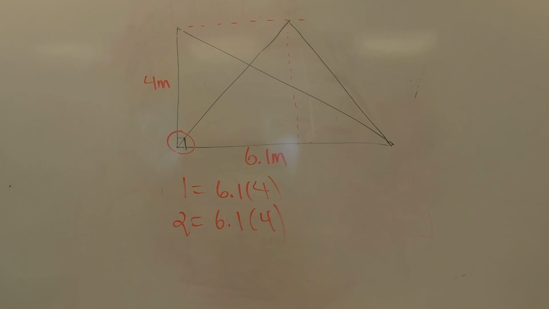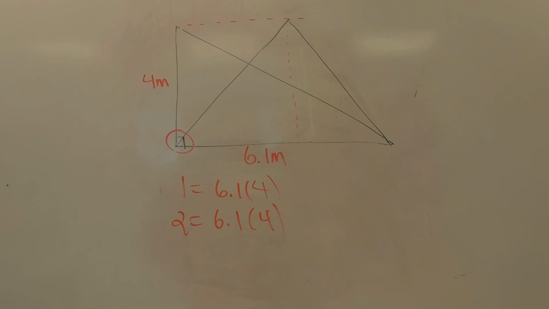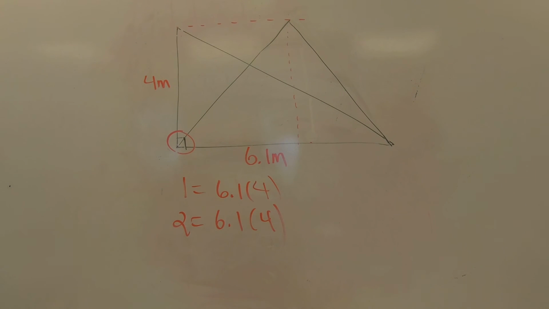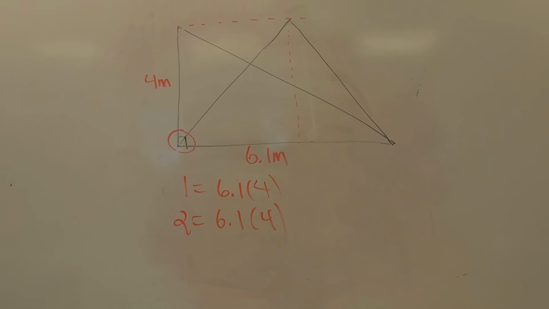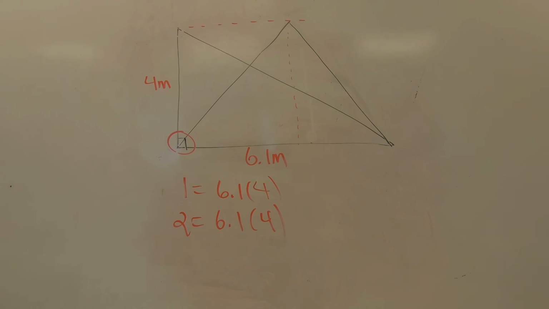So again, when you do a question like this, you're not being asked to find the area. You're just being asked, do they have the same area? And you just really need to visualize this. You don't need to actually do the calculations because you don't really have the numbers to do all the calculations. But if you do measure, or you do just look with your own eyes, you'll see the height appears to be the same, which means it's going to be 4 meters on both sides. And the base, they share the same base of 6.1, which means they have the same area.